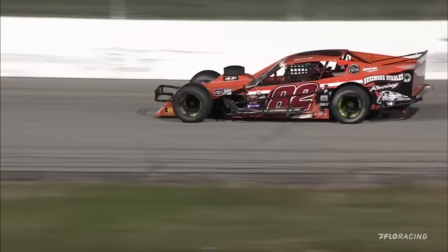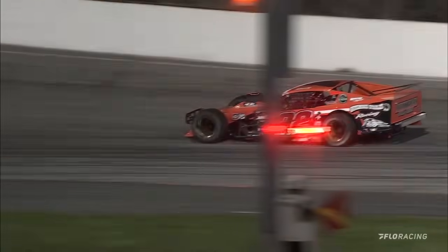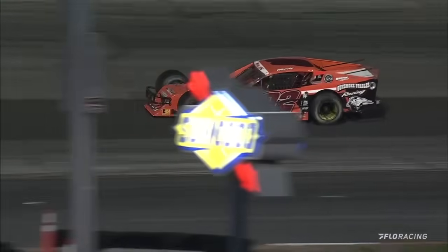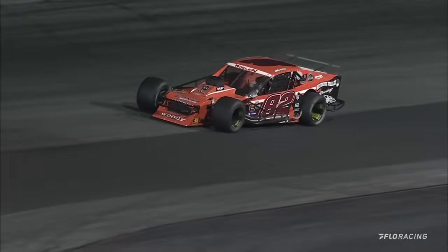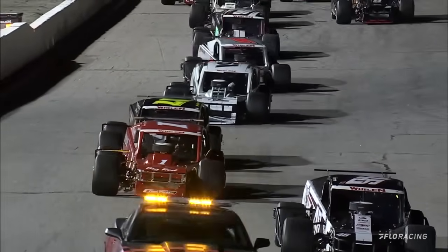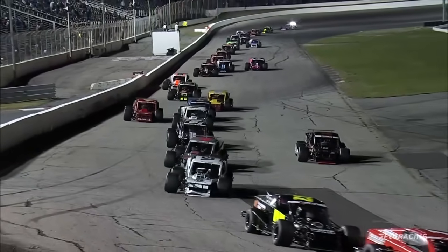So look at those wheels on that 82 car. That's the tape that they put to line the tires up when they put the lug nuts on. So they went with a neon color today so the crew could see it easy, but it creates an interesting effect as he rolls around the racetrack. Sure does. Gunsmoke Stables, been a long time supporter, and of course Danny Watts decided a couple of years back he wasn't going to race anymore.